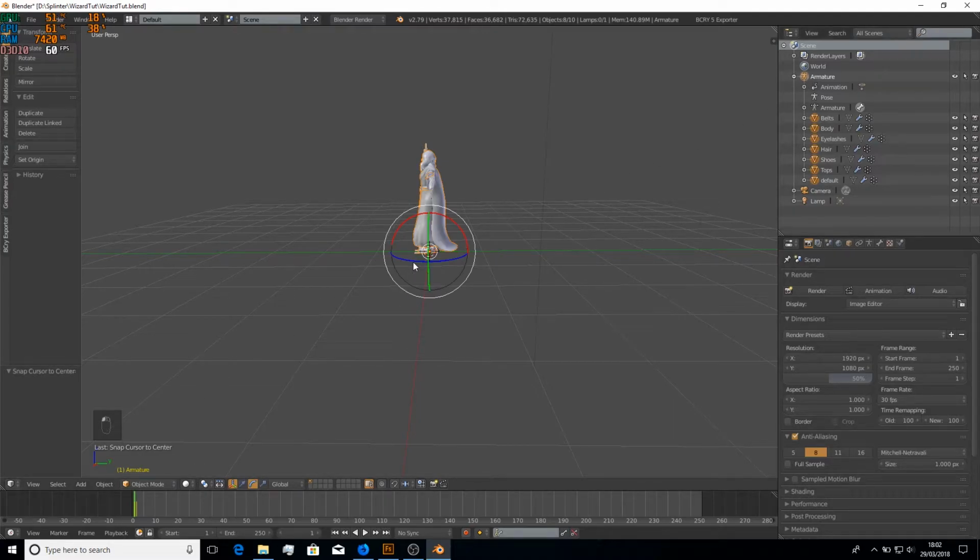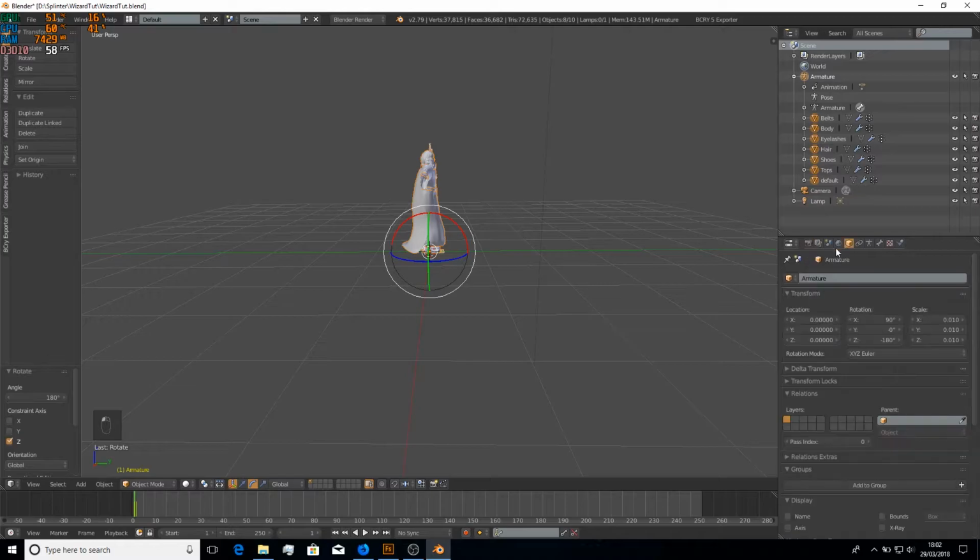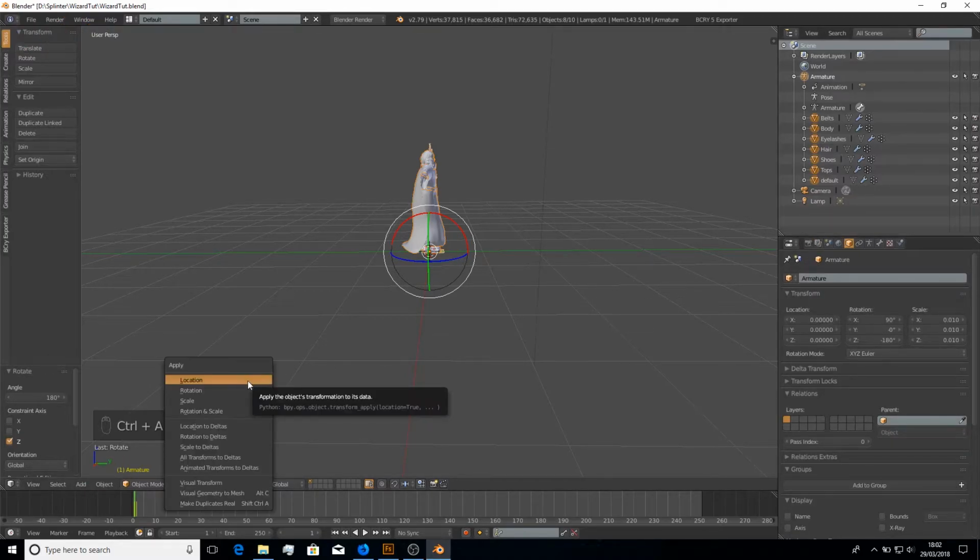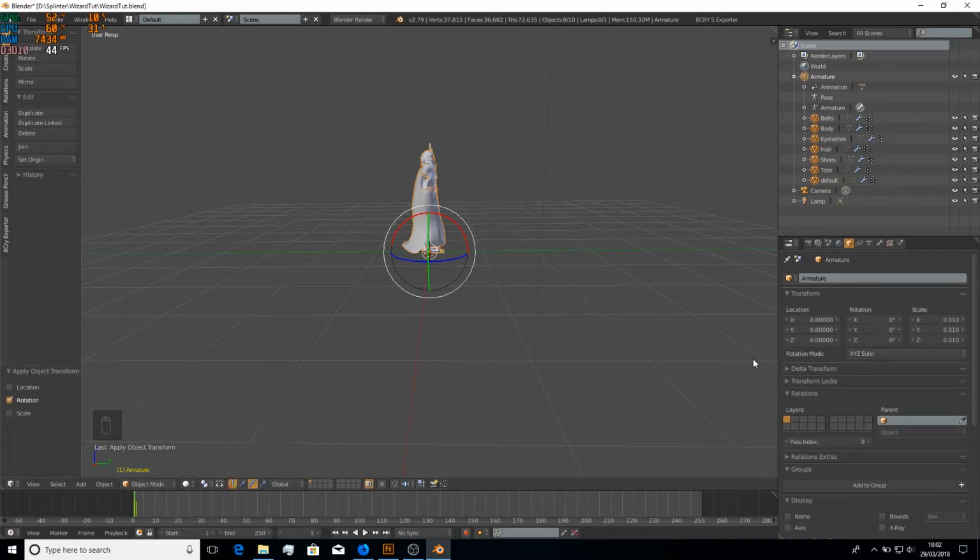And then we want to rotate it 180. So just change the angle to be 180. And then we want to do Control A and apply the rotation. This will essentially make sure that when we import it, it's facing the +Y, which is what Lumberyard uses.